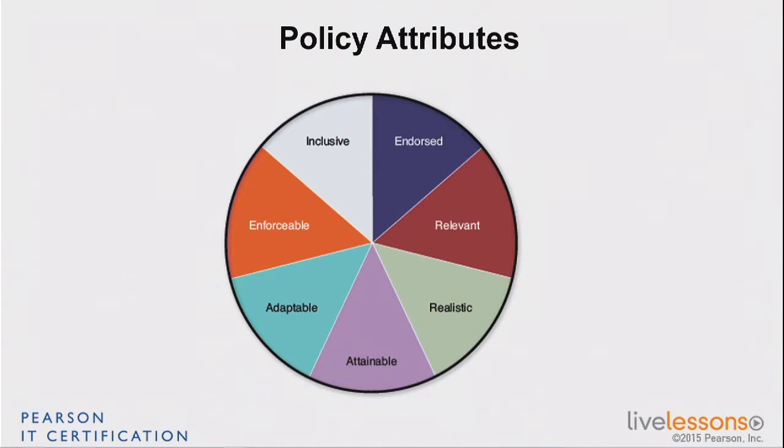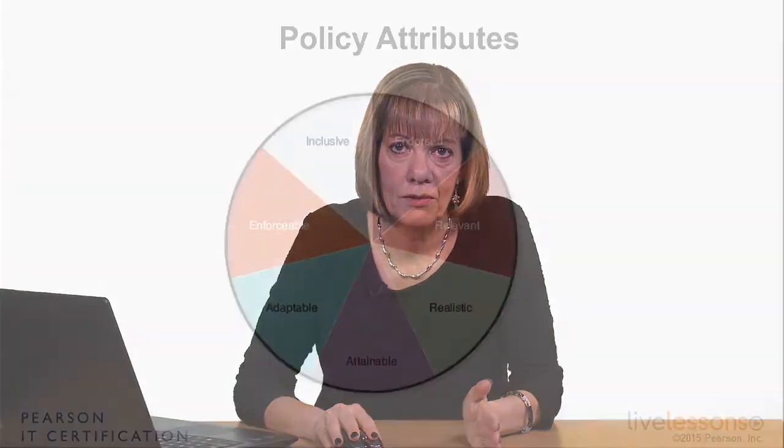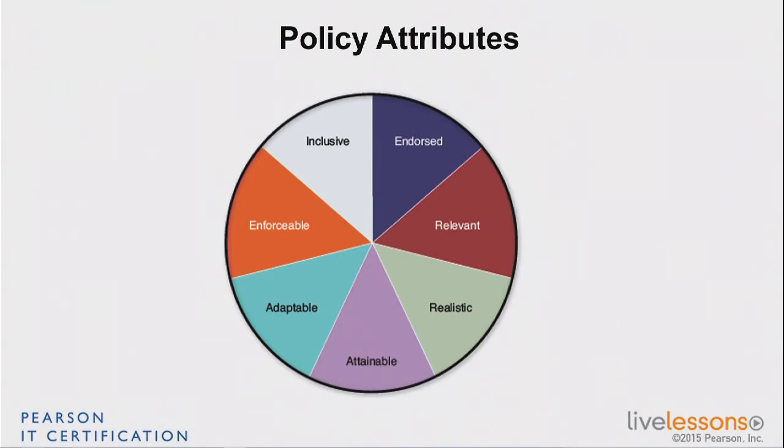It needs to be relevant to the organization. All too often, organizations go out to the internet, they find some sample policies, they download them, they just fill in the blanks, and they say, there you go, we've got policies. But they're not relevant to the organization, they don't match the organizational needs, and when that's pushed out to the entire user community and they look at that, they don't even understand what those policies are trying to accomplish. So it needs to be endorsed, it needs to be relevant.